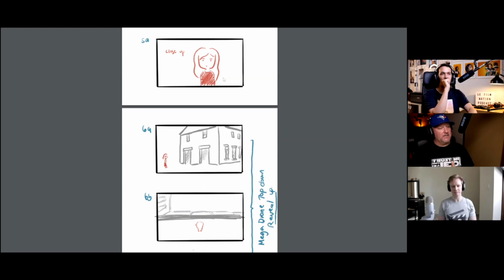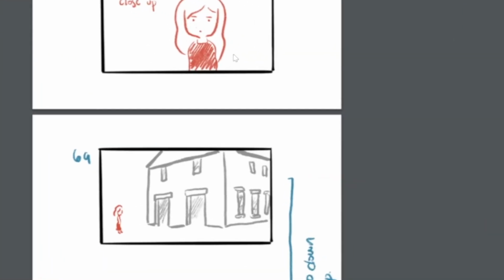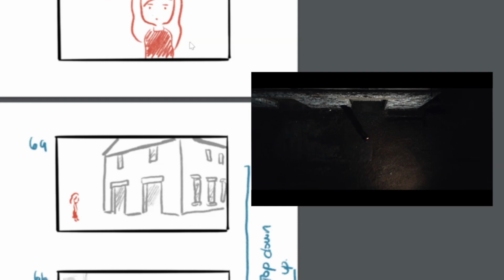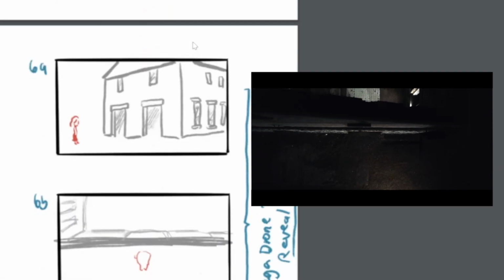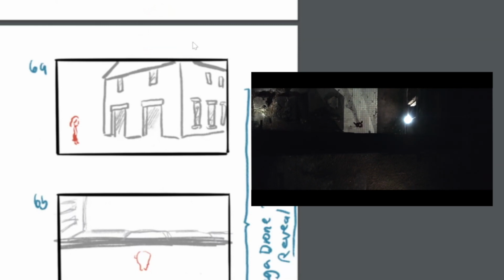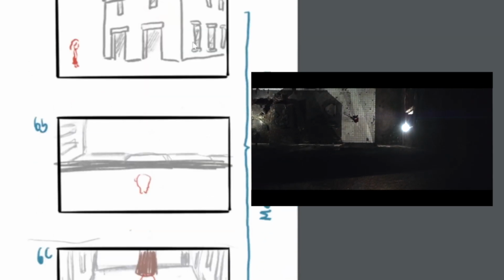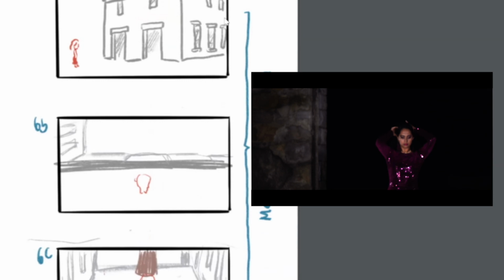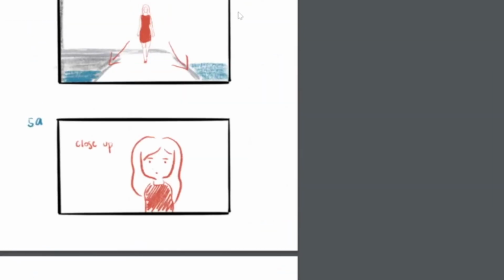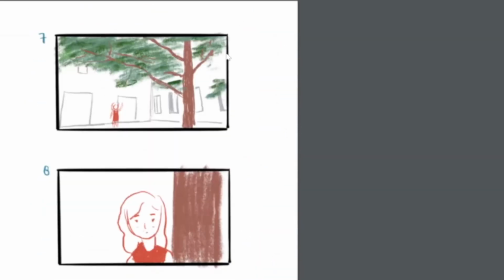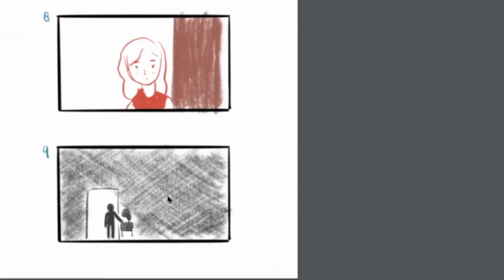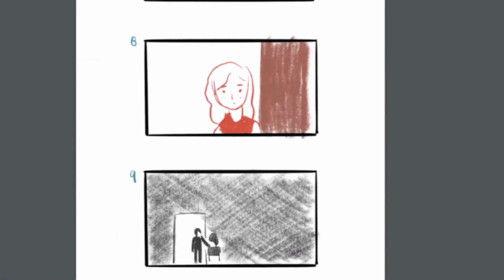We only had the sunset. And now she walks up to this building, and now look at this. This is a drone shot looking down as she goes into the building, going over the edge of the wall. And we did it exactly like this in the video. So the main takeaway from doing this storyboard: then she goes into the building, there's this big tree, and then the lovers reveal coming from a dark room like this.